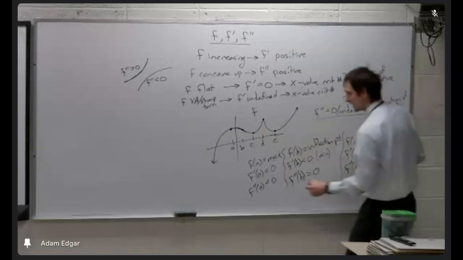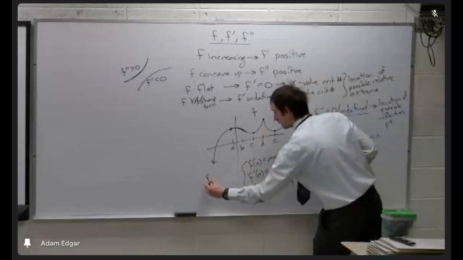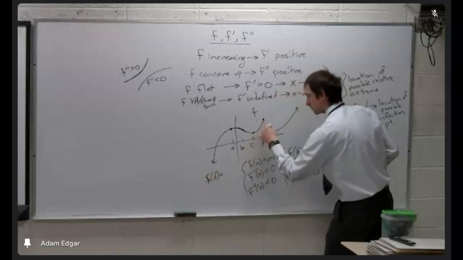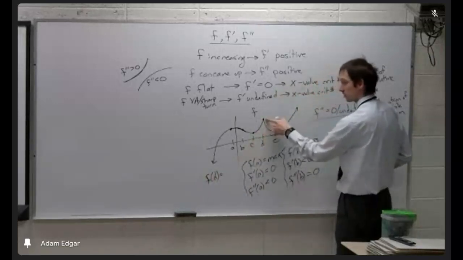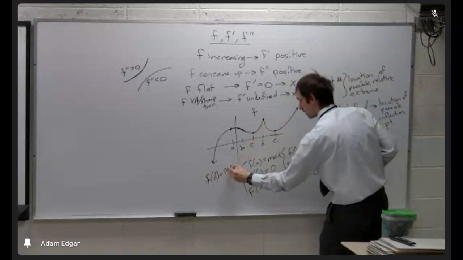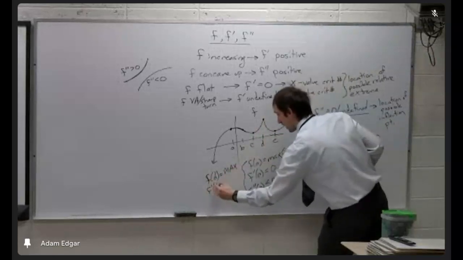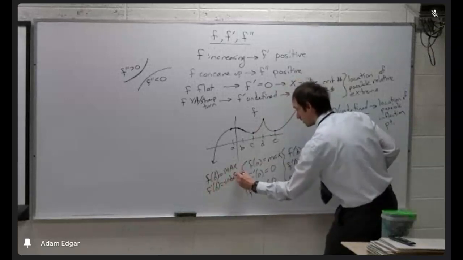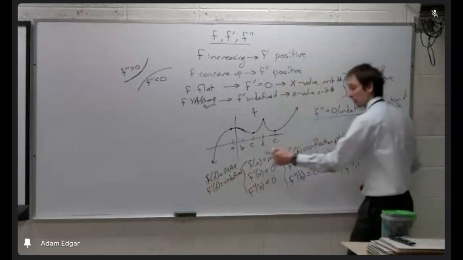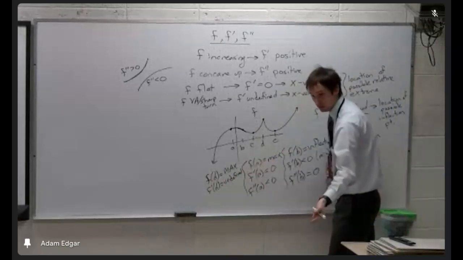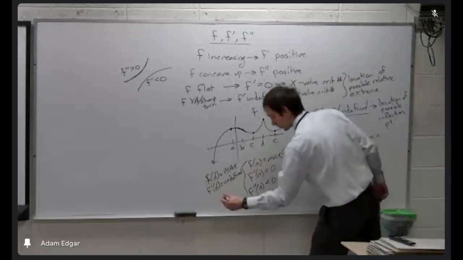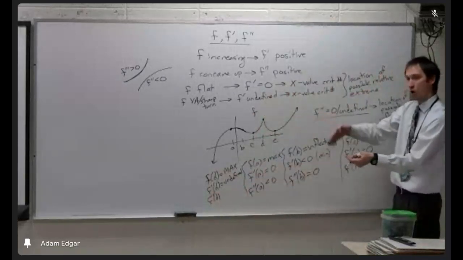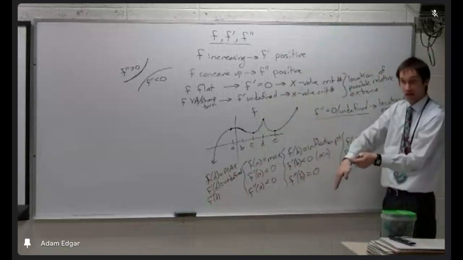All right, d. F of d is special because it's a sharp turn. It's still a maximum. Because of the sharp turn, f prime is not 0, but it is undefined. If the first derivative is undefined, guess what the second derivative is? Also undefined. So once you have something that's undefined at a point, all further derivatives there will also be undefined.